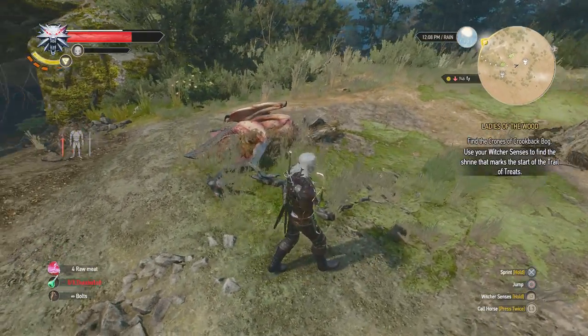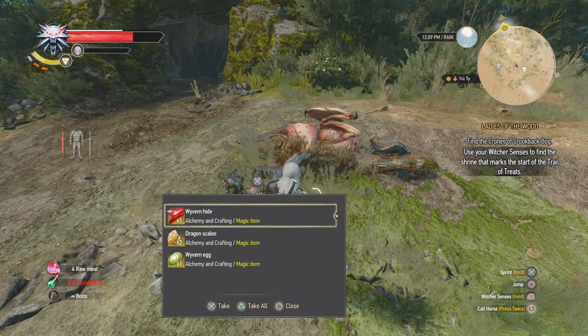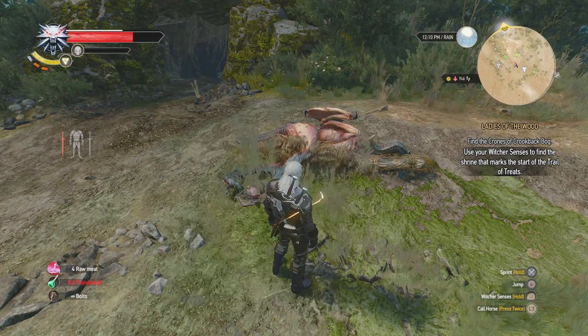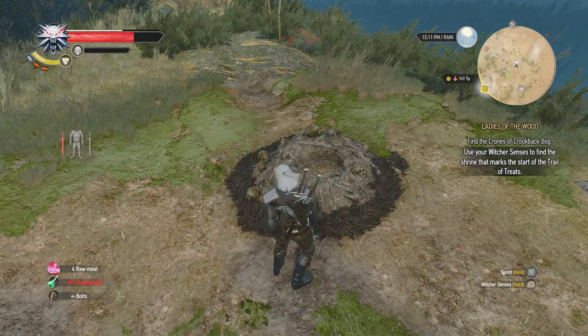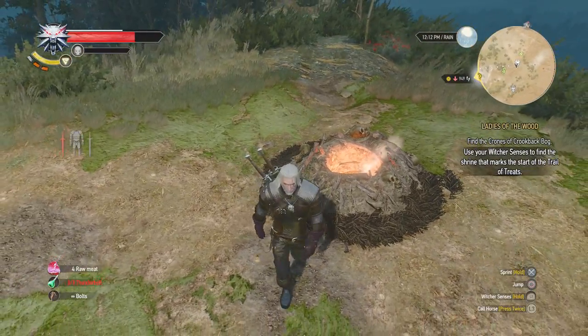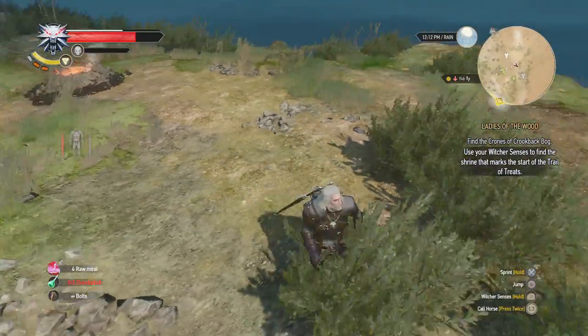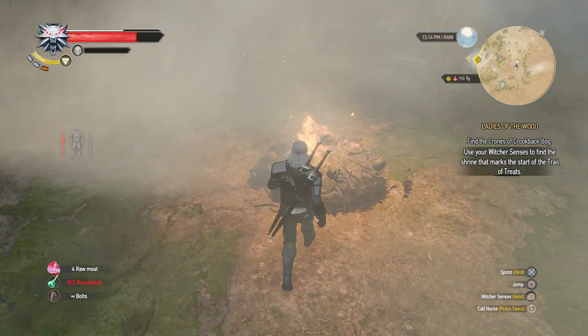Yes! We have defeated two wyverns, my friends. Some blood. A wyvern hide. That should sell for really good. Wyvern egg. Need to destroy the nests. Yeah, I gotta destroy these nests. I don't want any more of you guys. I'm happy enough. So both of these nests are destroyed. 20 EXP per nest. But you get some good items. Oh, what happened?